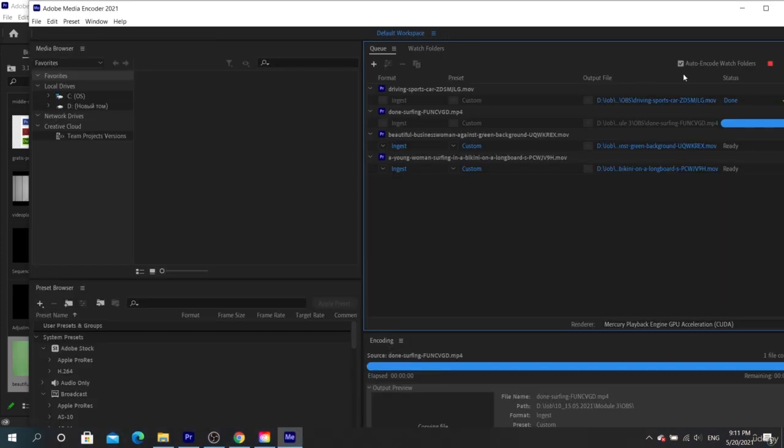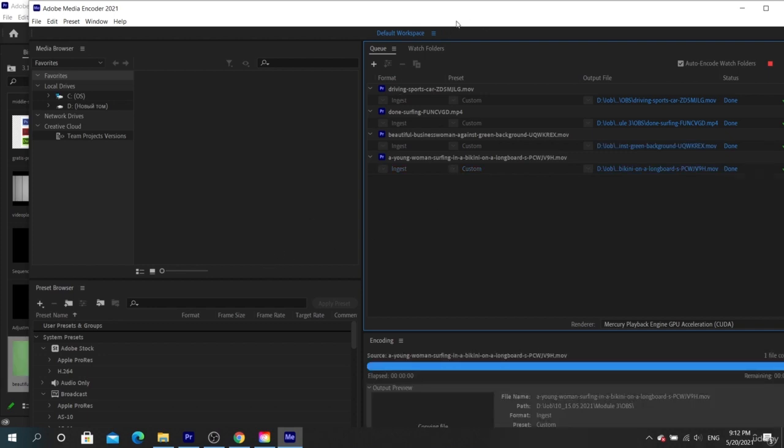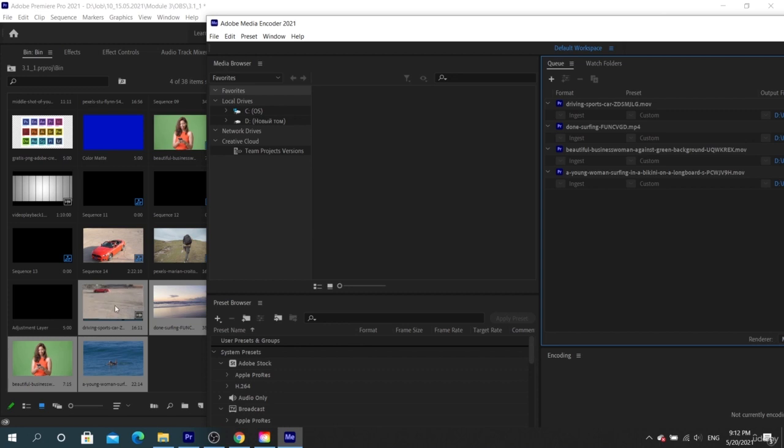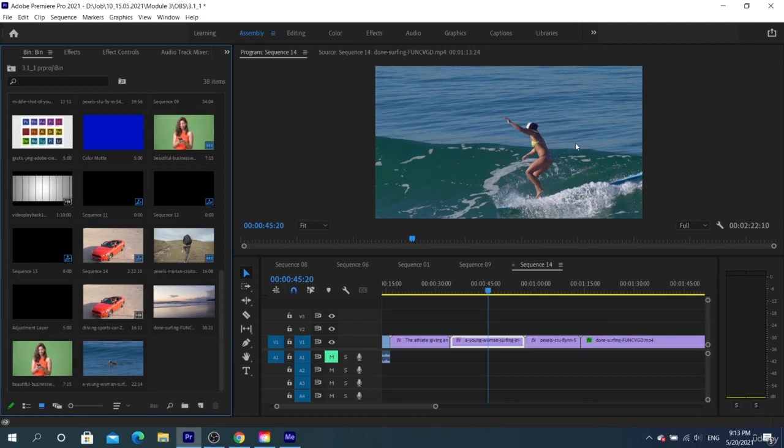So it gradually copies them and links them to a new place. At this stage, Media Encoder relinked it from the place where we were copying to the place where we copied. It copied and linked our media sources. This reduces the start time of editing because, for example, you can get a flash drive with 1 terabyte of footage. Firstly, you have to wait until it's copied. Then you need to view it all. And with Ingest Workflow, you can start viewing the material in parallel with copying it.